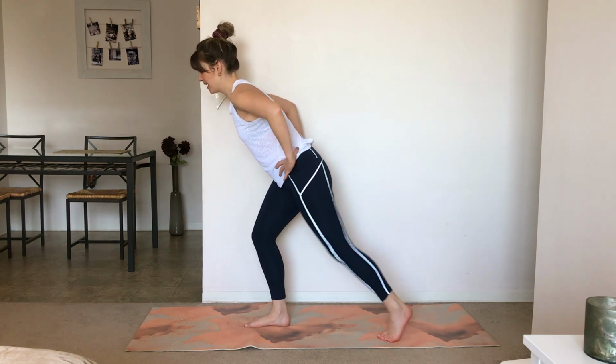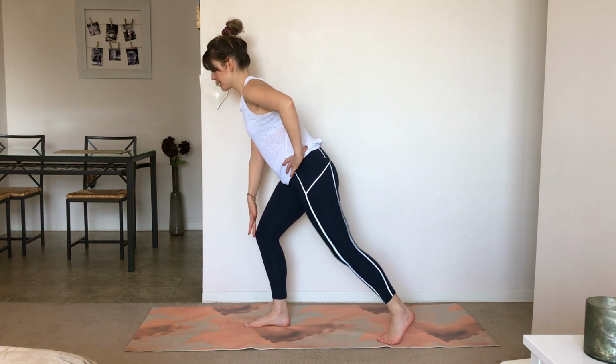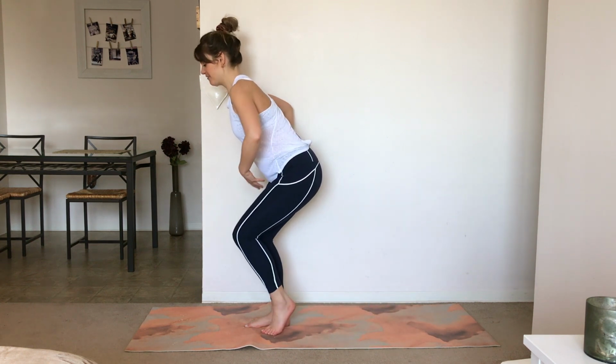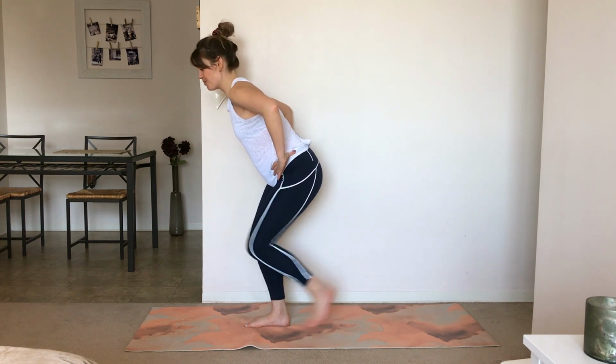30 seconds. This is where, again, that right glute's burning. You want to think of keeping the right ankle, knees and toes all in one line. And again, finding that connection in your core, so pulling your belly button up towards your spine.